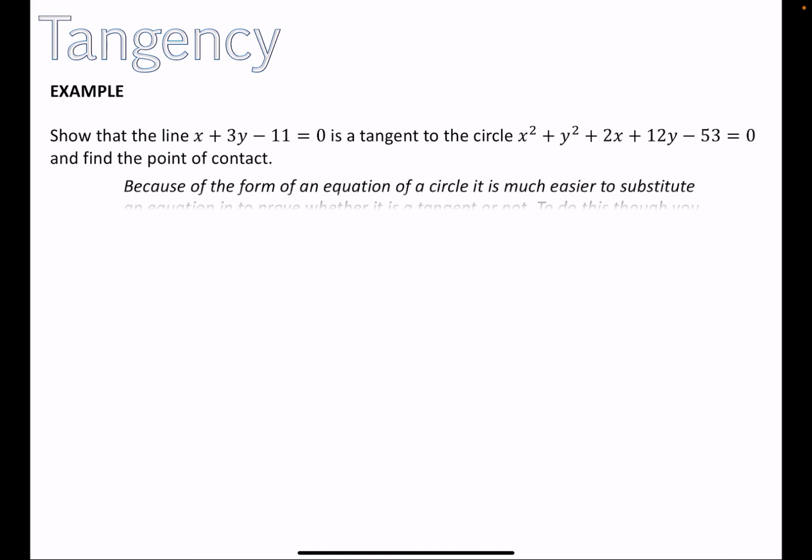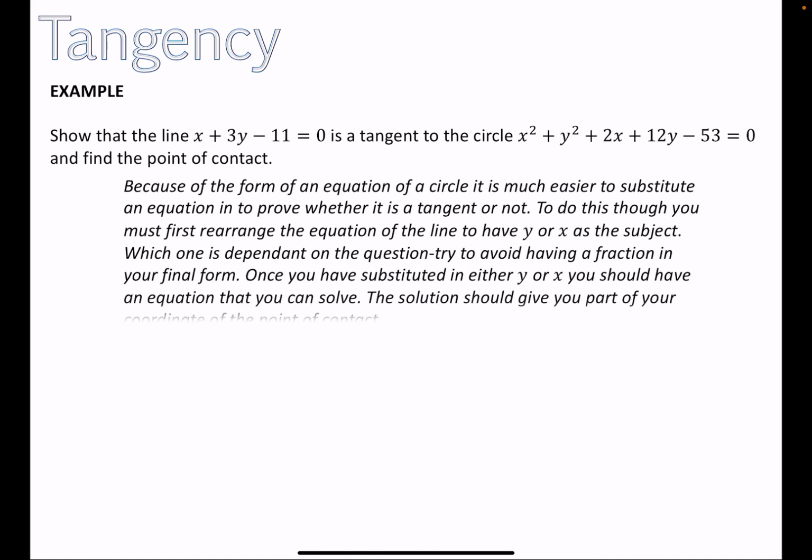So if we rearrange the equation of the straight line and then substitute it in, then we can substitute it for a y or an x and get rid of it. Right, there's a slight difference here. So you might be tempted to do this in one of two ways.